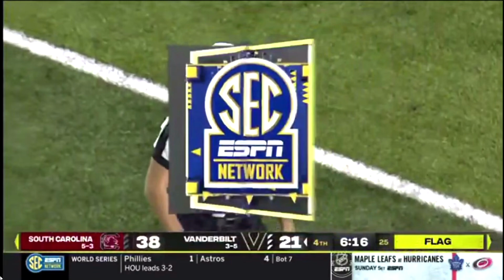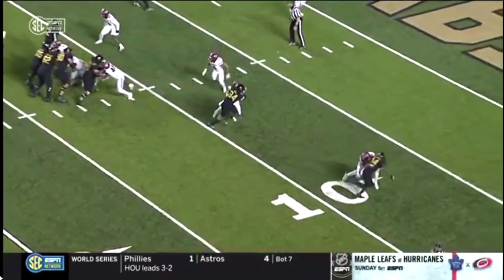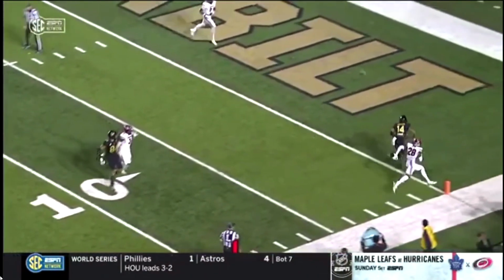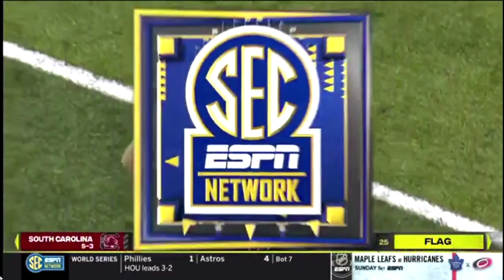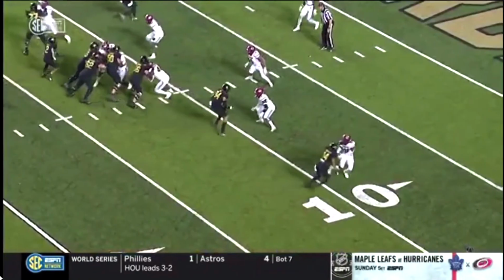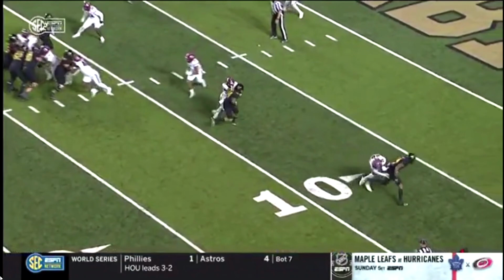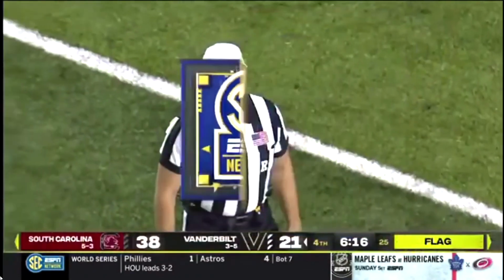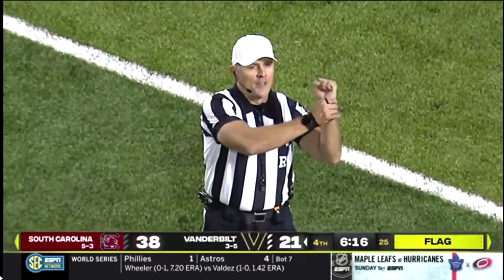And then Will Shepard even sells it. Watch him. He asked for a flag here. You'll see him raise his hand a little bit, saying, "Hey, where's my flag?" He just sells it to the ref. I don't think the ref saw crap. He obviously didn't see crap because Will Shepard did the foul here. He pulls his face mask down. Jeez, man, whatever.